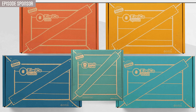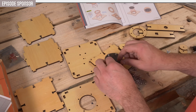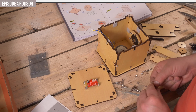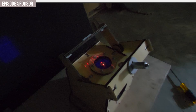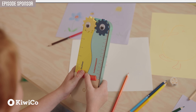With five different club lines tailored to each age and interest, each crate is packed with high-quality materials and rigorously tested to ensure it's both fun and educational. I had the chance to check out the laser speaker from KiwiCo Labs, and I was seriously impressed. The design is top-notch, the instructions are crystal clear, and the final result? Super cool. I got to put on a laser light show with a wireless speaker and sound visualizer — just sync it up to your phone, fold out the handles, and fire up the red laser beam. It pulses to the beat of your music. And that's just one of many awesome STEM projects from KiwiCo Labs.